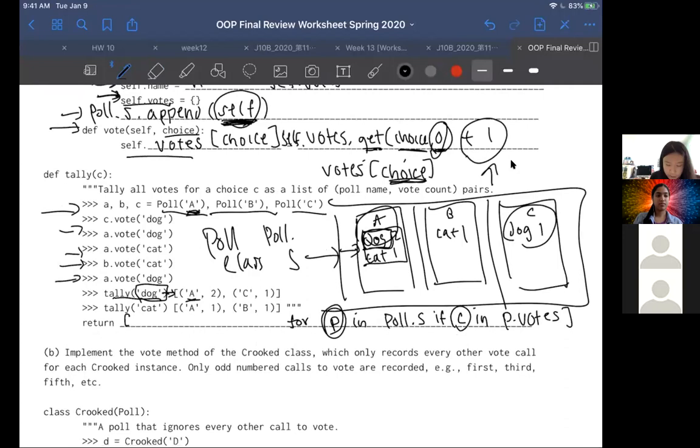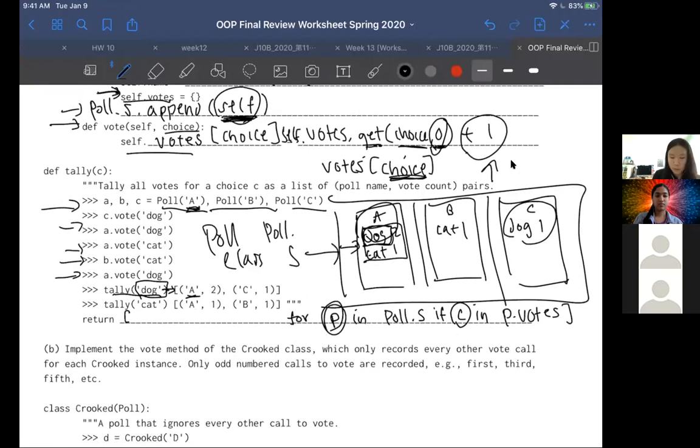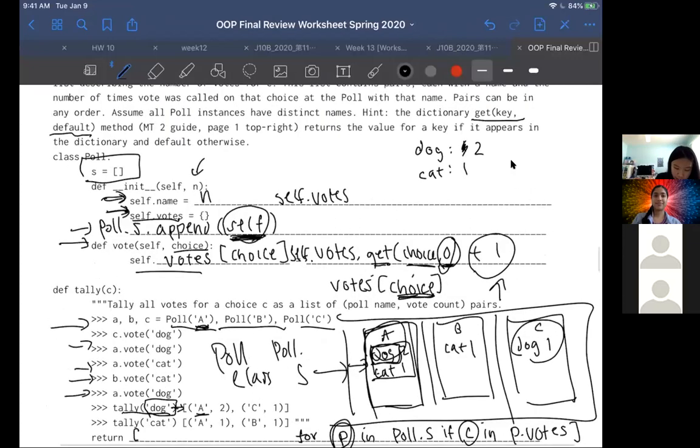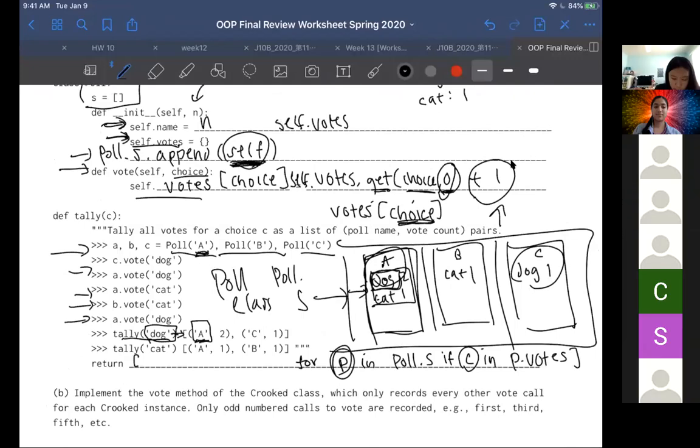And then finally, what do we want to do now that we're going to get every poll that has the choice we're looking for? What do we need to output? We want to output a list of tuples where the first thing is the name of the poll and the second thing is the number of votes for the choice.